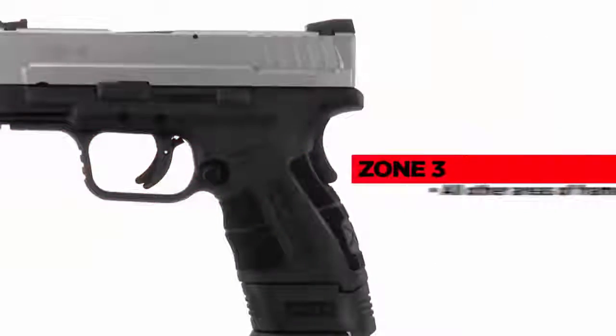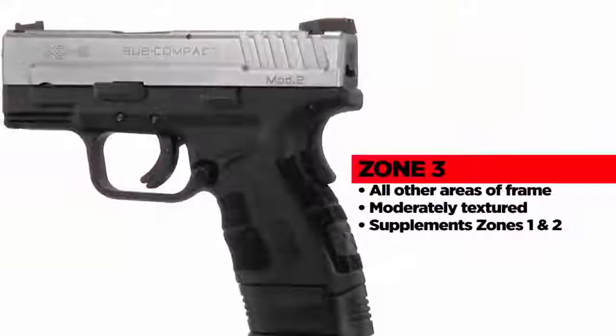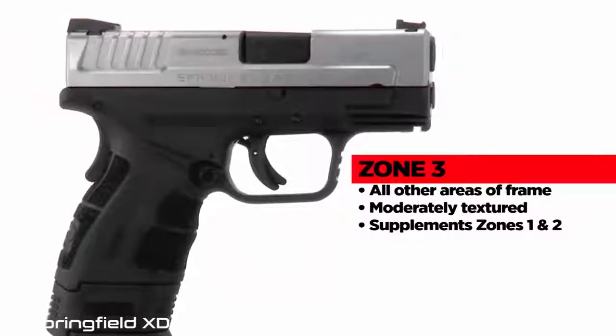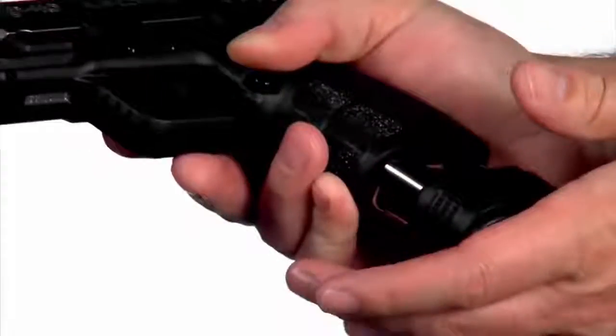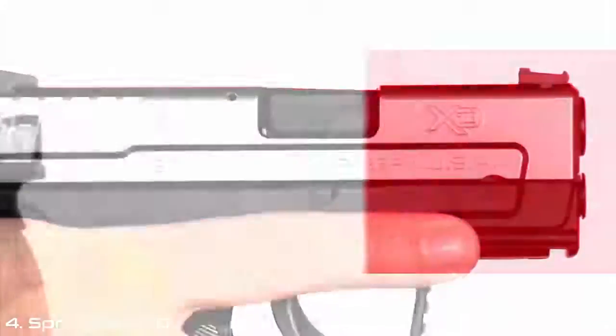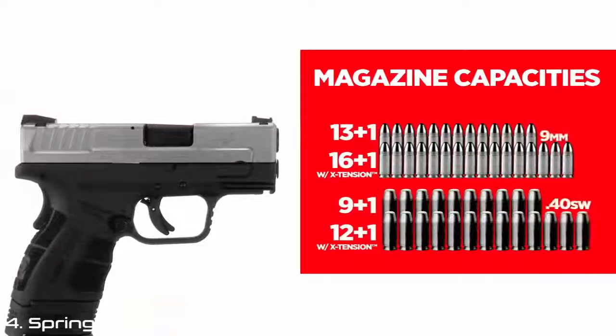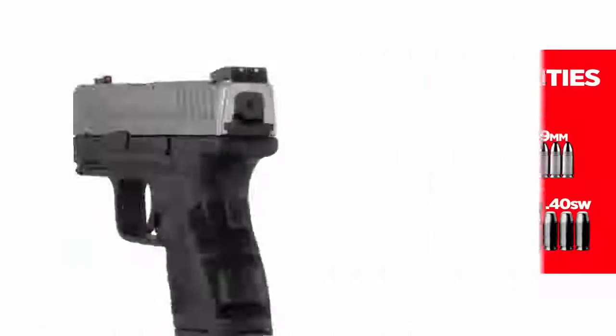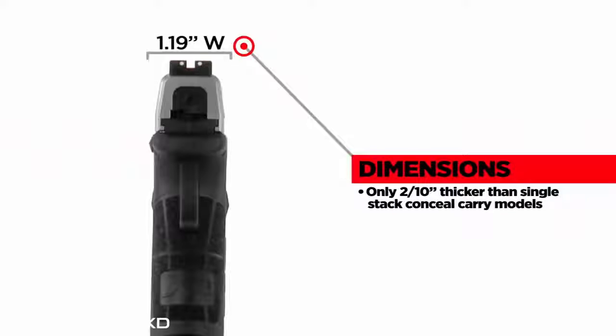Zone 3 covers all other areas of the frame. This moderately textured surface supplements the performance of Zones 1 and 2. The Grip Zone doesn't stop with new grip textures. The recontoured, slimmer frame and slide add up to a far more natural grip feel that has nearly twice the magazine capacity and is only 0.2 inch thicker than single stack concealed carry models.